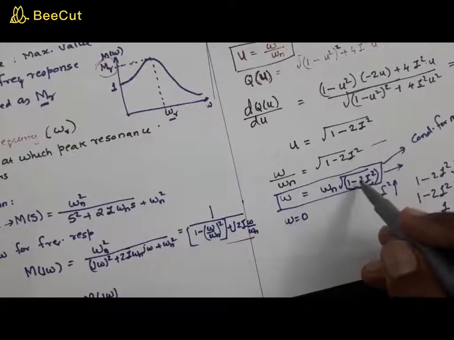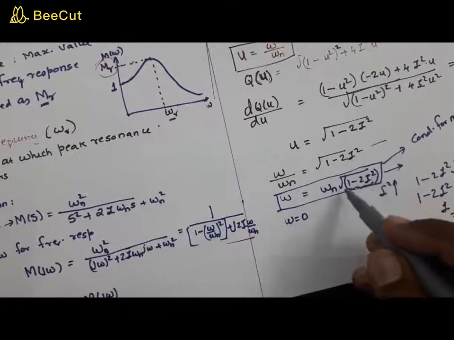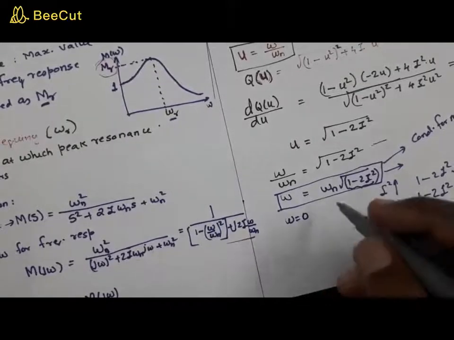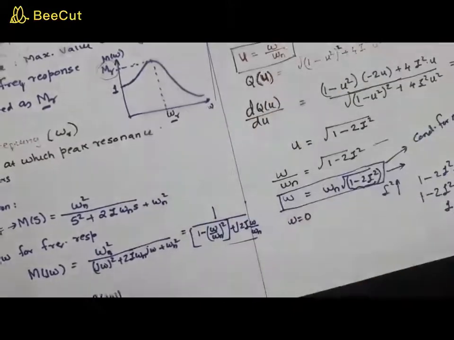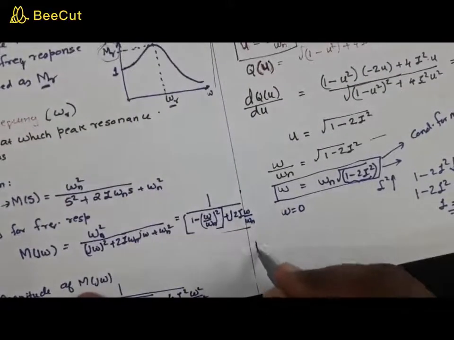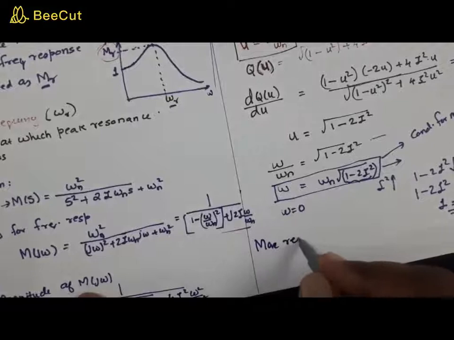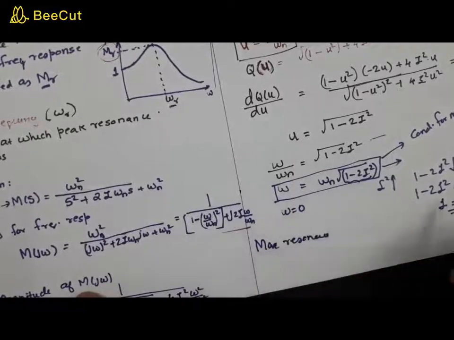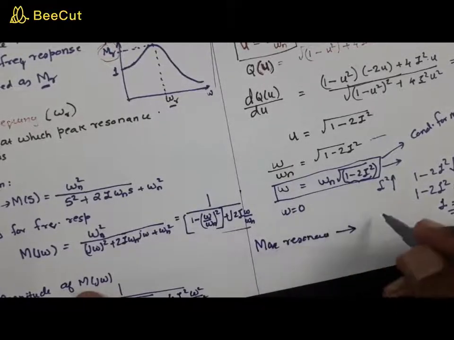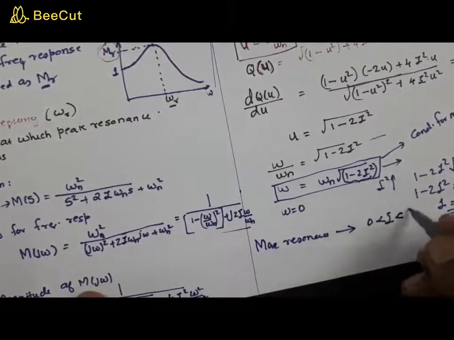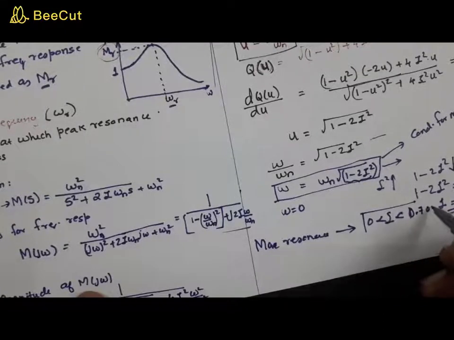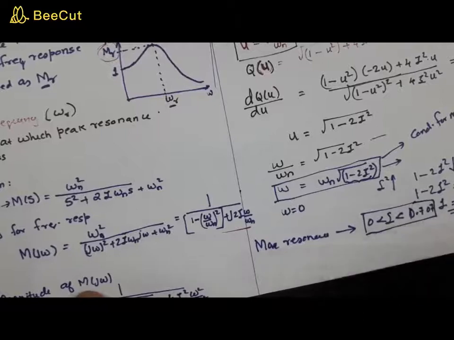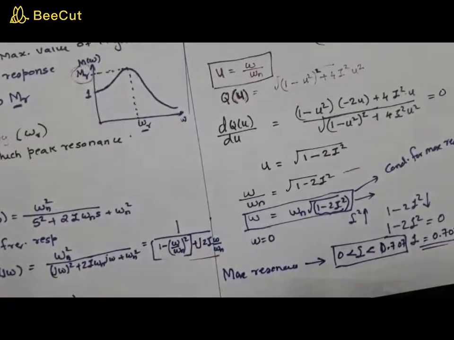1 minus it will be 0.9999. This almost becomes equal to 0. So that means this is actually the condition for maximum resonance, and this maximum resonance is related to the damping ratio in such a way that maximum resonance occurs only for the value of theta between 0 and 0.707. Okay, that's the point. So you need to be very careful in this. So hope you understood this.